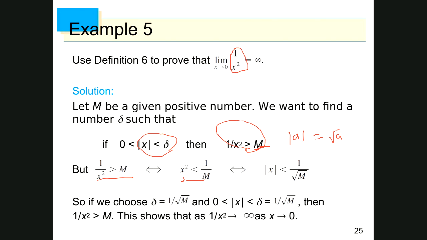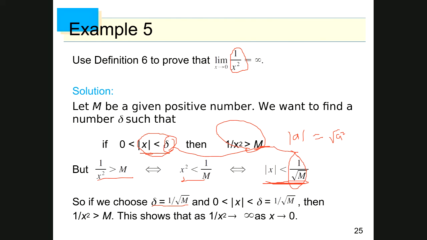All right. So once I apply square root on both sides, take note this left hand side simply becomes the absolute value of x. All right. And looking at this, we're good to go because this looks like this relationship that we're looking for. I have absolute value less than something. Here I have absolute value less than delta. Therefore, I can choose a value for delta. And what do you choose? Obviously, everyone can see we choose delta to be 1 over root of m. All right. So this delta here looks like this one here. All right, 1 over root of m.